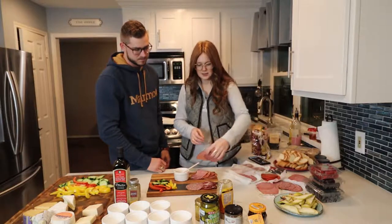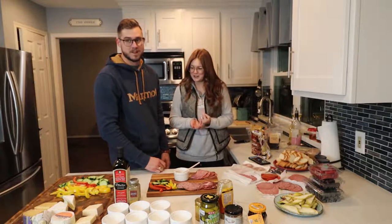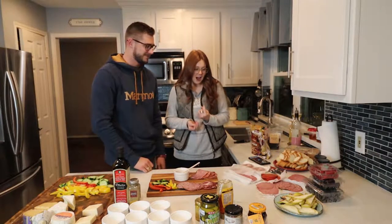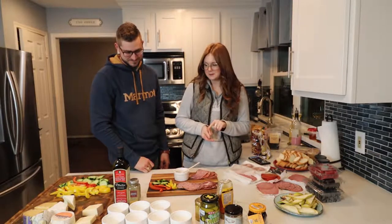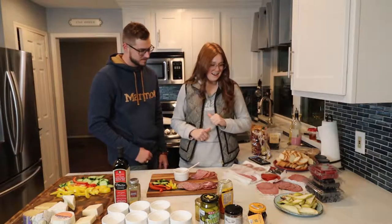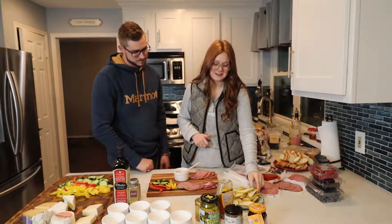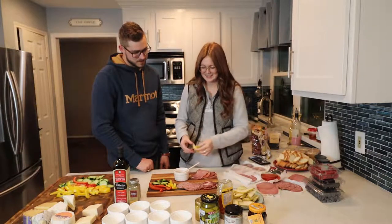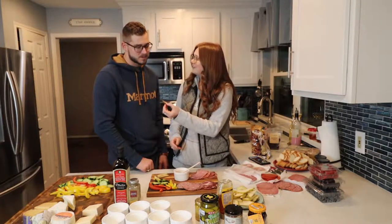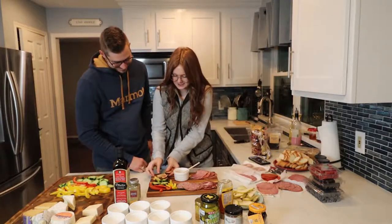So what's your thought process as you're putting this together? Well, beauty first, for sure. And then taste-wise, that's going to taste good. I'm not a fan of bell peppers, but I know he is, so I'll compromise. Spice. And then I just know that pears and fig go well with honey. I've never had figs. Well, do you want to try one? After the board wins, we can try. Okay, we'll not get one then. We'll dig in afterwards.